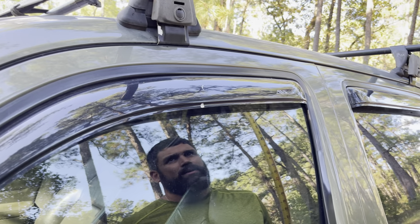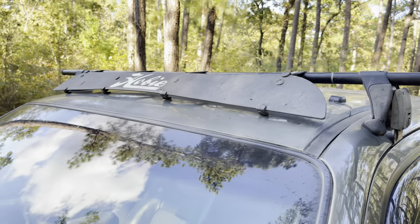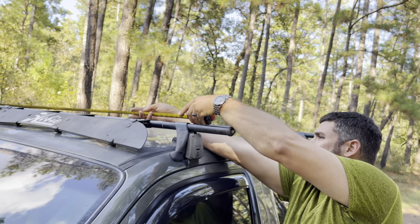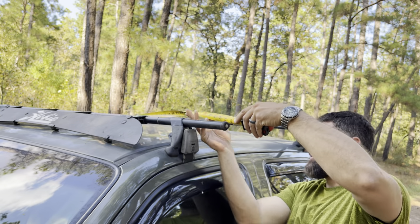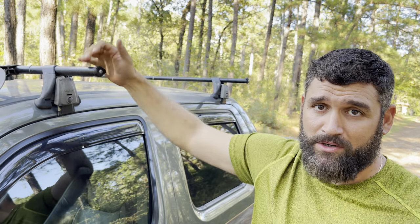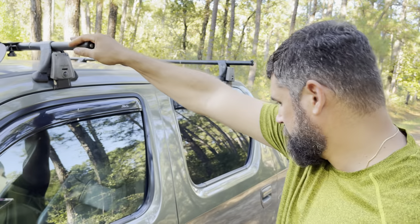On the top I have some Yakima crossbars. I bought these from a guy in Arkansas — they were much longer originally, probably six to eight inches more on each side. I've cut them down to 69 inches; they stick out about four to five inches. I'm six-foot-three and I don't usually hit my head. Before the cut I could carry two Hobie Pro Angler kayaks, but I don't need to carry two, so I cut them down. It's where I carry all my kayaks and other gear.